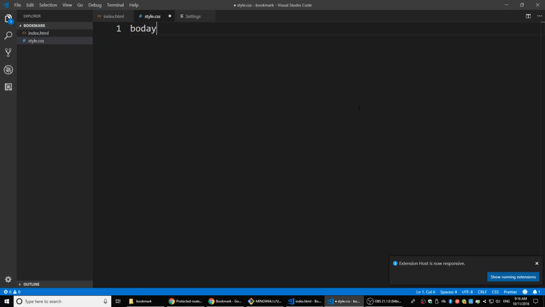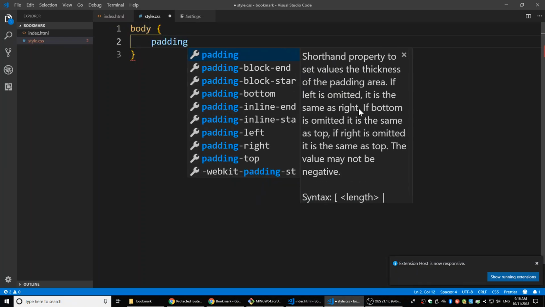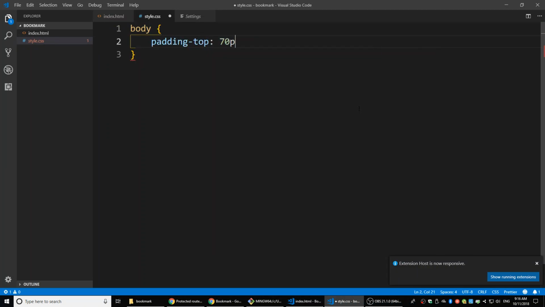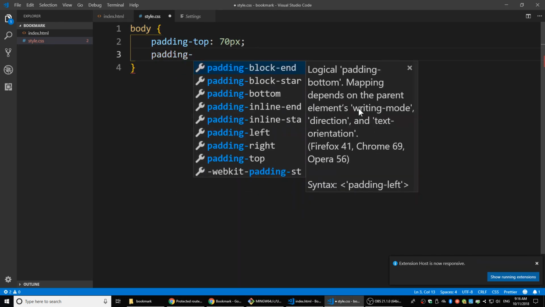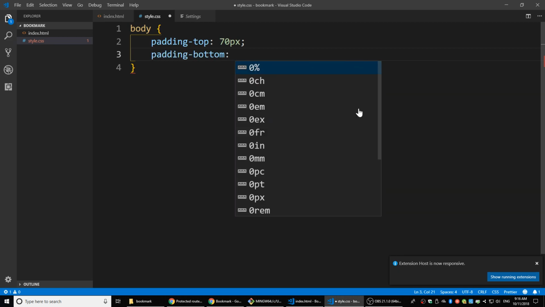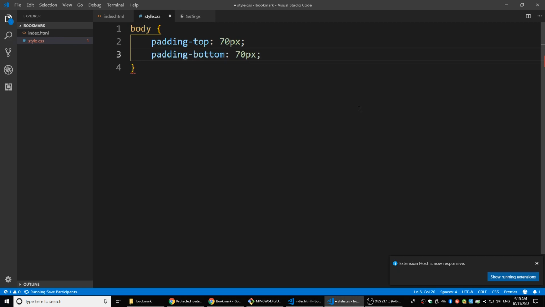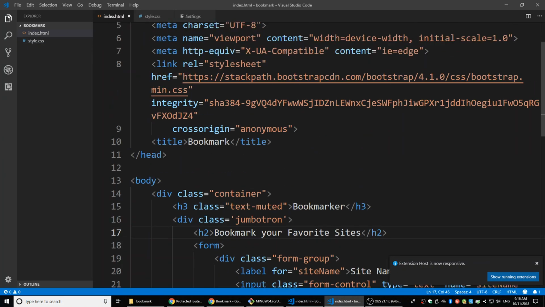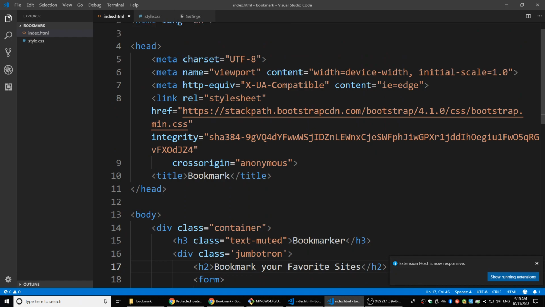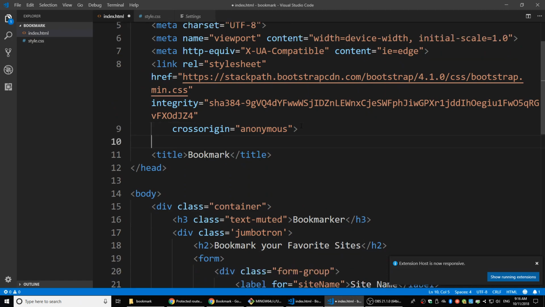And in here we're gonna have body, padding-top 70 pixel, and also let's make the padding-bottom 70 pixel. Right, give some space top and bottom, and don't forget to link the HTML with the CSS. So after the Bootstrap, we're gonna have another link tag, and its reference is style.css.